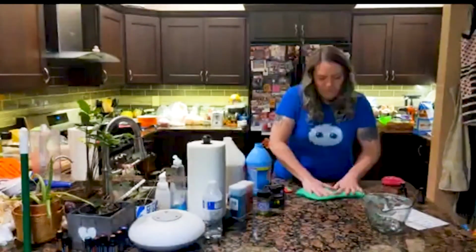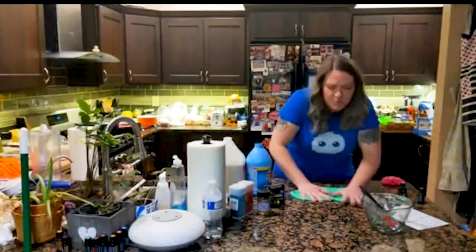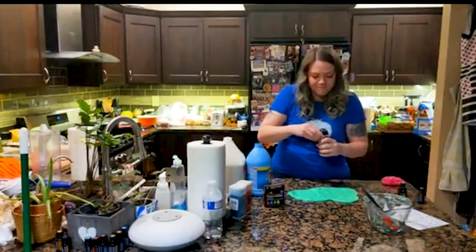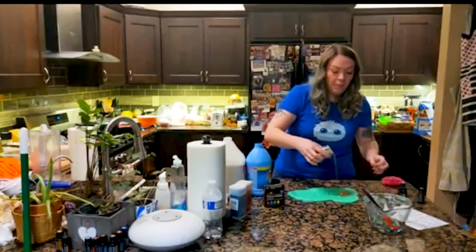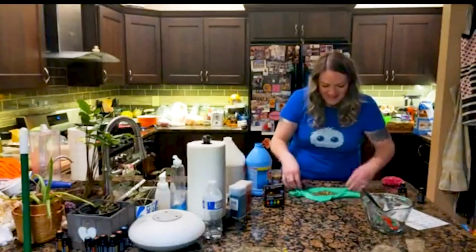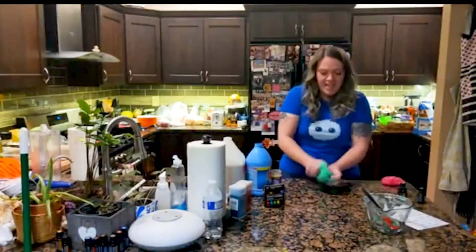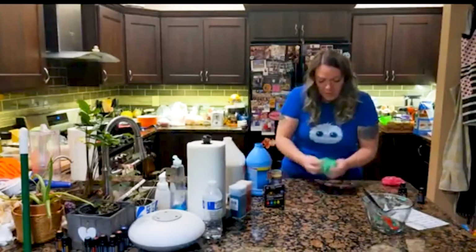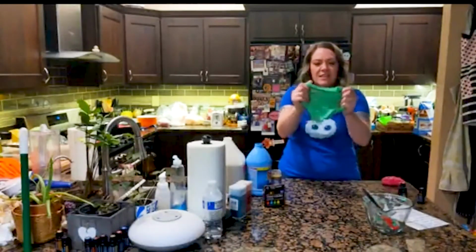So I'm going to flatten my slime out and stretch it. Ooh, squish it. Ooh, smell that orange flavor. I'm going to add some glitter. Are you ready? Tell me when. Now let's fold it and roll it and swish it and mash it and see if we can find the glitter. Oh my goodness. Do you see the glitter coming through? Can you see the glitter?